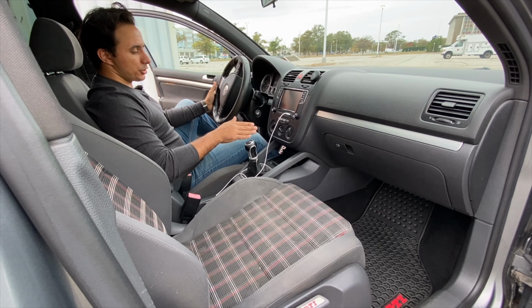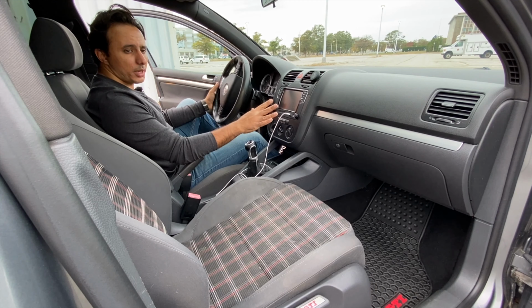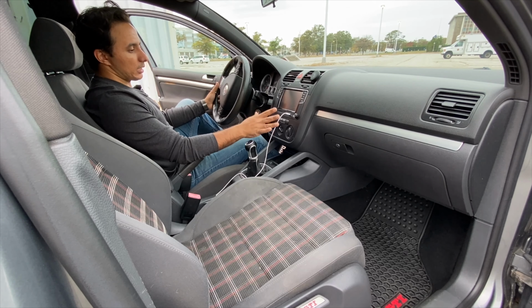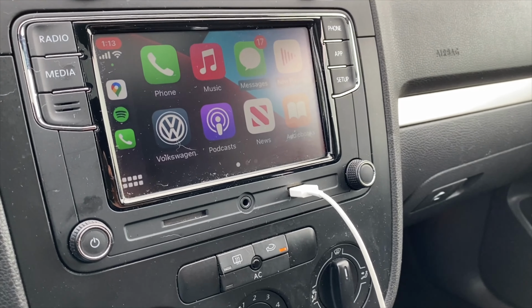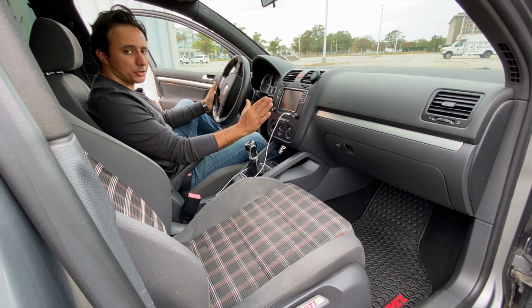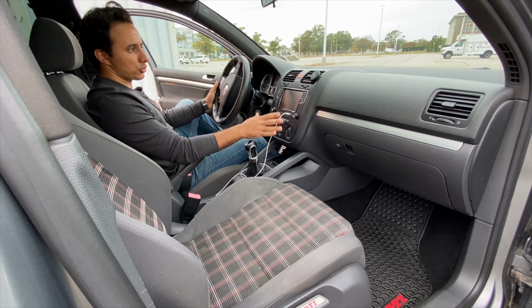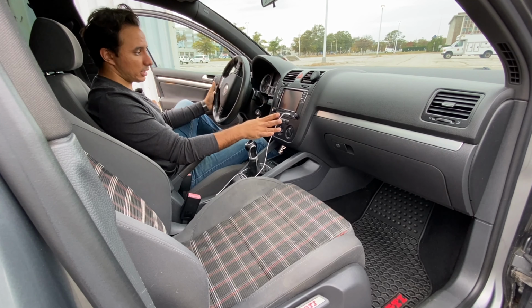One issue a lot of GTI owners have with the car is the stock radio. Even the upgraded radio with navigation and satellite is complete garbage. Highly recommend upgrading to an Apple CarPlay radio. They are usually available on eBay, AliExpress, or Amazon, and plug and play. Just be warned that prior to 2008, these cars had, I believe, a gateway module, and installing an aftermarket radio could cause a parasitic drain, and every time you get in the car, you'll need to jumpstart the battery.